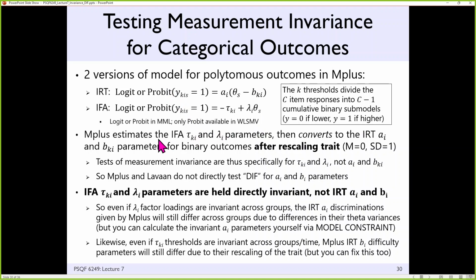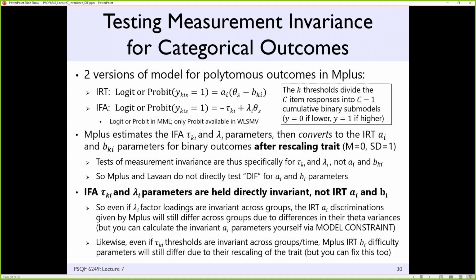So these things are all predicting the probit in the example I'm about to show you. So in Mplus, if you go through invariance testing using an IFA model, what you are testing directly are the thresholds and the loadings. It's the same premise as in CFA where we have thresholds and intercepts. Nope, no we don't. What do we have in CFA again? I'll misspeak and turn it into a teaching opportunity. What are the parameters we constrain in CFA measurement invariance again? Loadings? Yep. One more? Intercepts. And one more? Error variances.